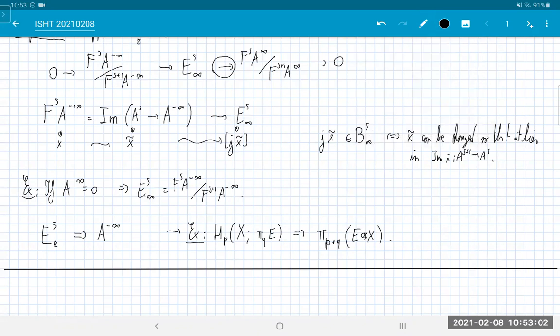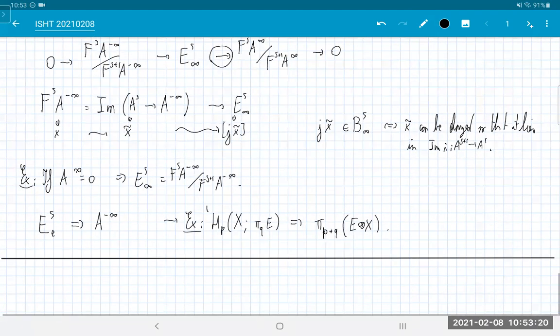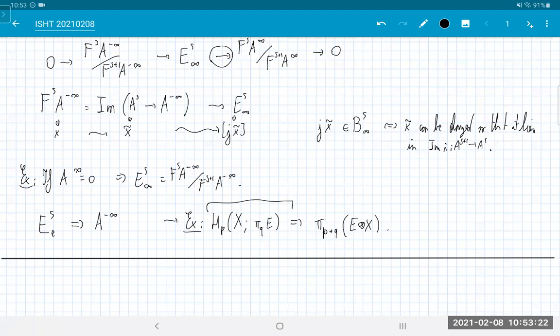Note that in particular, this implies that this guy is a subquotient of this guy. Or rather, it's not a subquotient, okay? Fine, it has a filtration whose associated graded is a subquotient of the left-hand side. But the upshot is that if this piece is finitely generated as an abelian group, then so is this piece. So that's already one interesting way you can use spectral sequences to prove stuff, because it's typically easy to show that the homology of something is finitely generated.